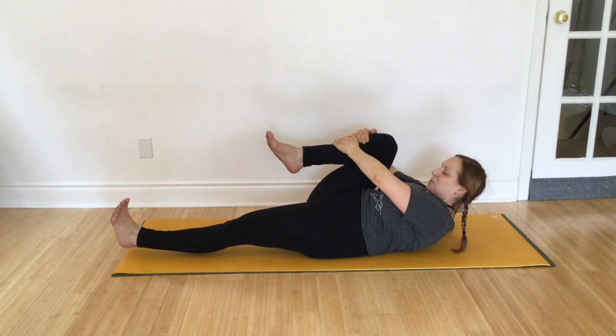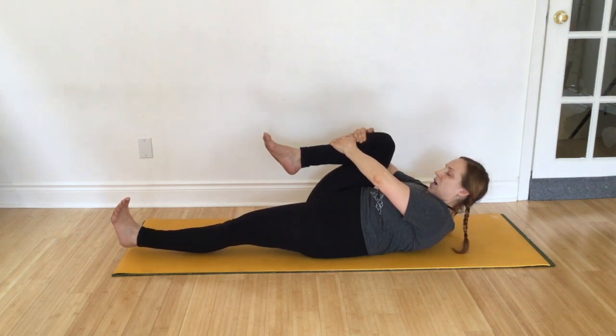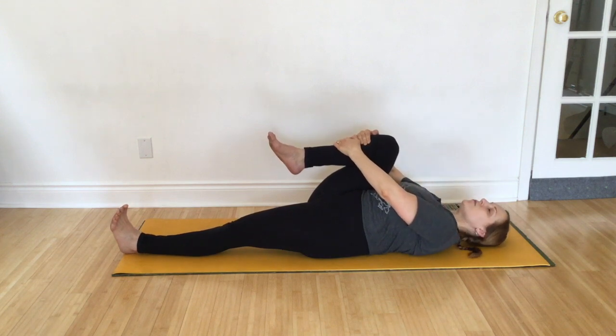1, 2, 3, 4, and 5. Slowly lowering your head down to the floor.